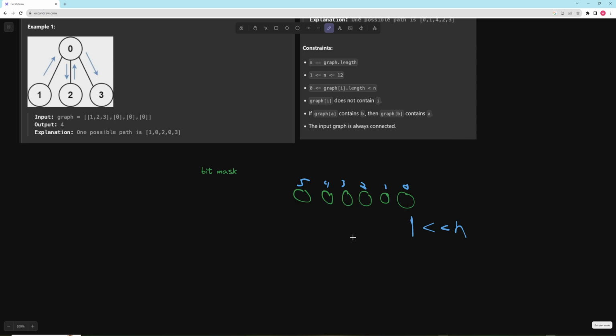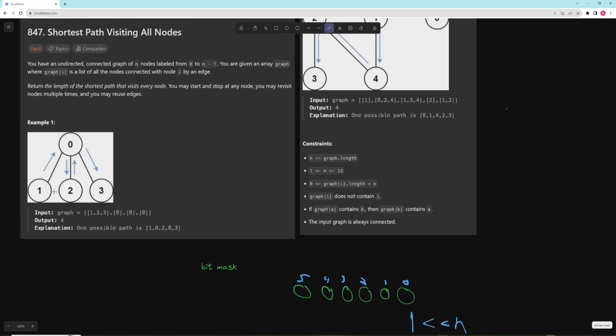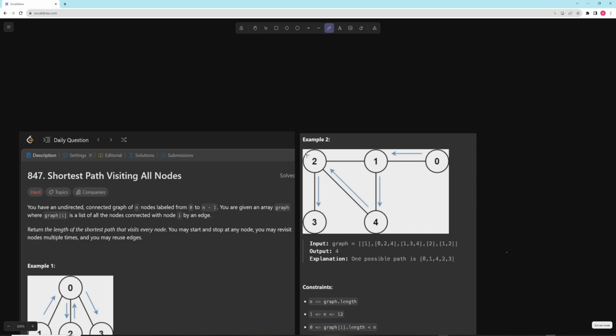We can use a bit mask to represent the nodes we visited. But just because we know the nodes we visited, do we need any more information? Yes, we do. For example, let's say in this example up here we visited this node, this node, this node, and this node. Does it make a difference if we are over here or over here?